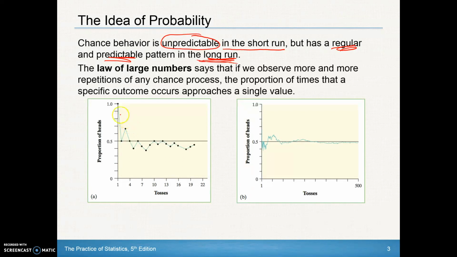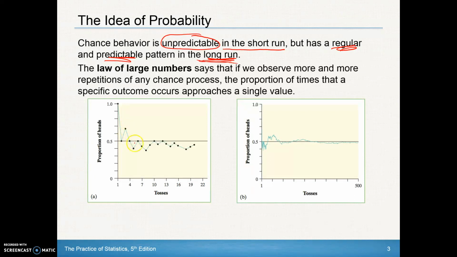And that's kind of what we're witnessing in this diagram or chart. So looking at the tosses of a coin down here on the bottom, and then the proportion of heads. You can see on the first flip they got a heads. Then they didn't, so that breaks it to 1 out of 2, which is 50%. And then the next one they did, so then that's the 67% they got heads.